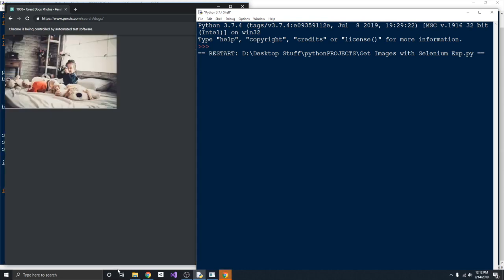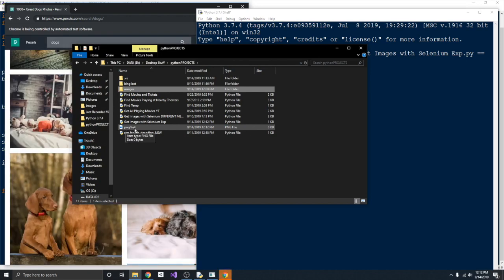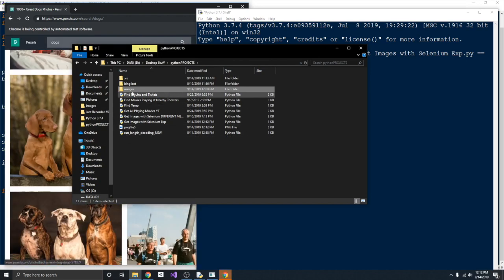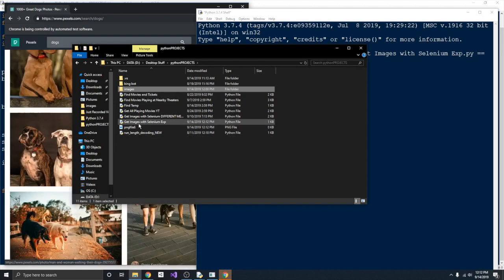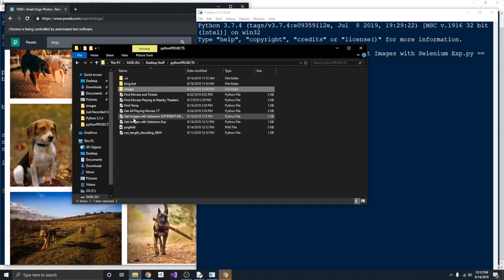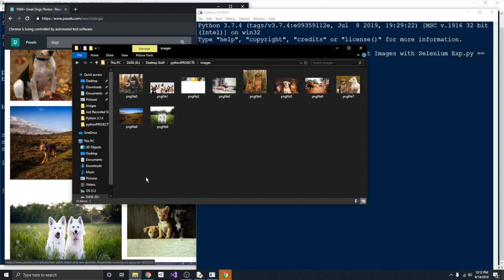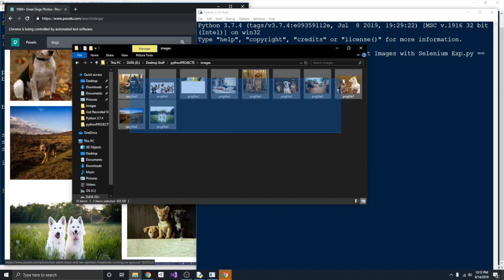So let's check what's happening in the folders. If we look here, there's a file named ping file right now, and it's going to get moved into the image, and then another file is going to be here. So it's going to be ping file 6, that gets moved here, then ping file 7, that gets moved here, and then ping file 8, and then 9, and then 10 gets moved too. So there we go. That's all our 10 images that we downloaded from the web using just Selenium and Shutil.